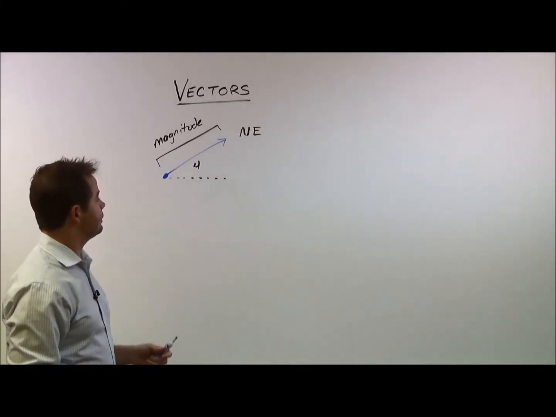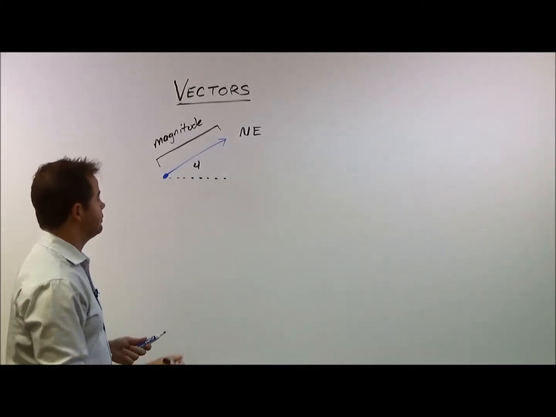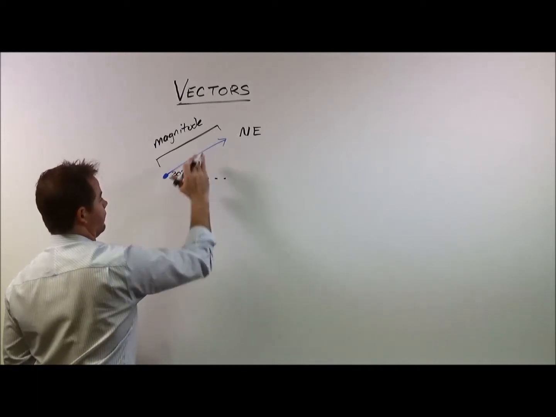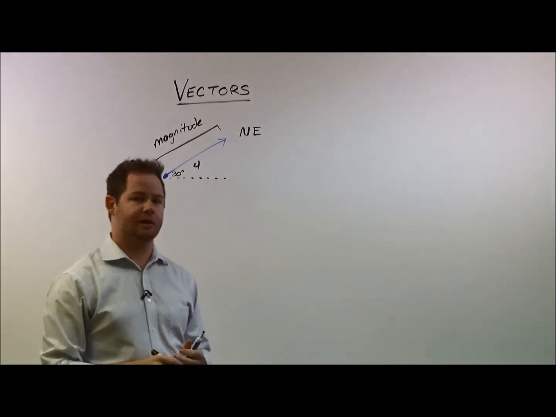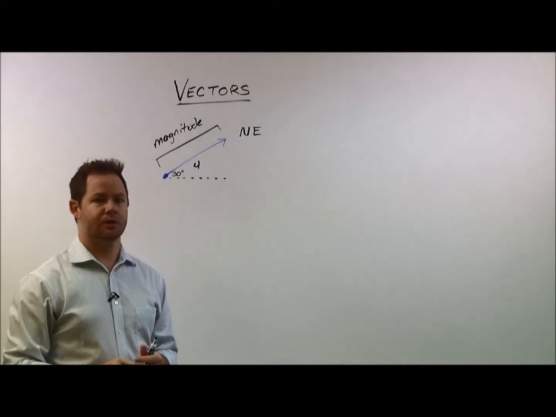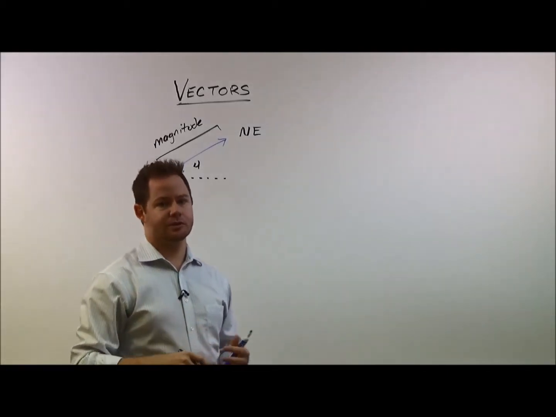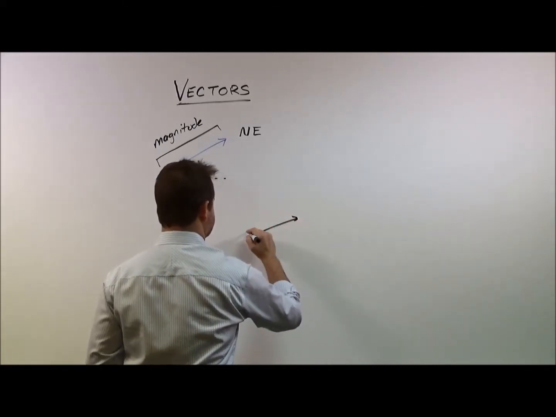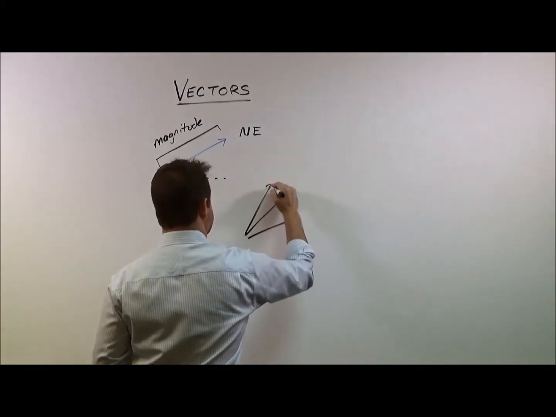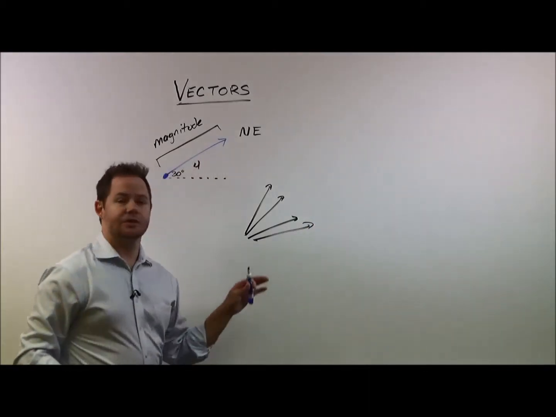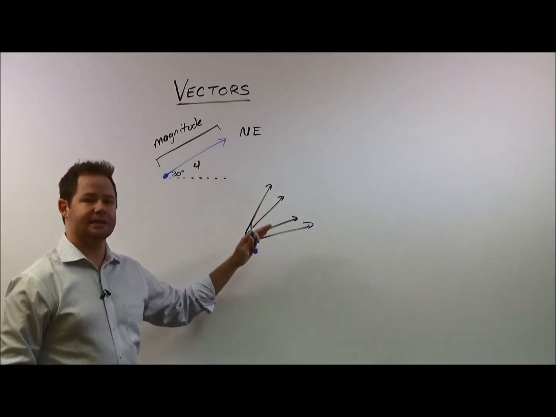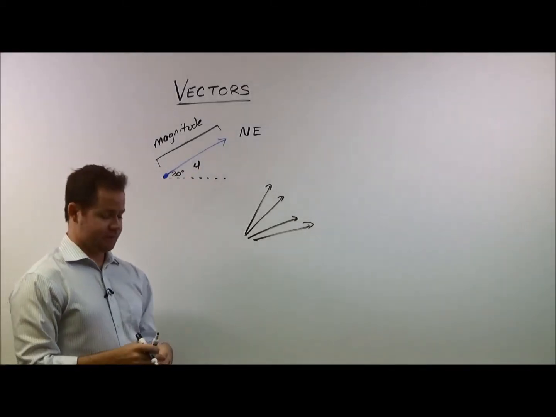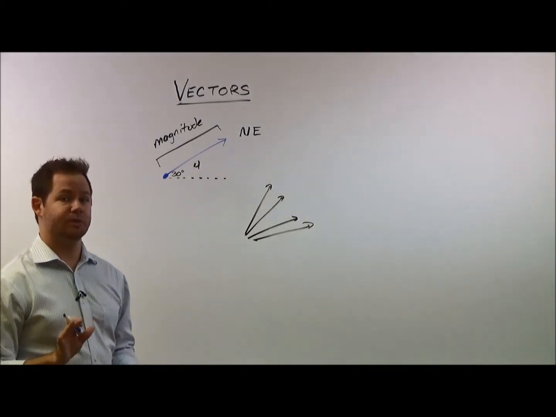So with a vector of magnitude of 4 in the northeast direction, you could be told that maybe it's traveling 30 degrees north of east, or you could be told that it's traveling 28 degrees north of east, or 42 degrees north of east, or 63 degrees north of east. These values just tell you that's kind of northeast. So the different angle values will tell you exactly how much in the northeasterly direction your particular vector is moving. So the vector itself is what we see here in blue.